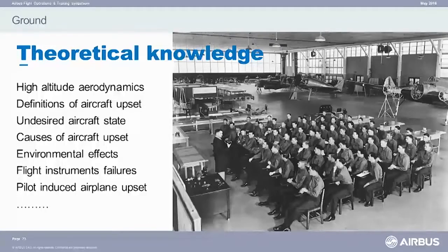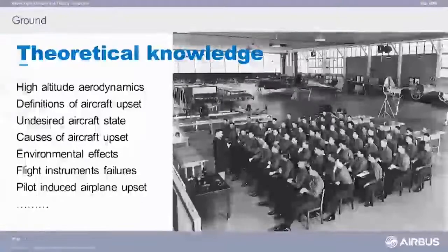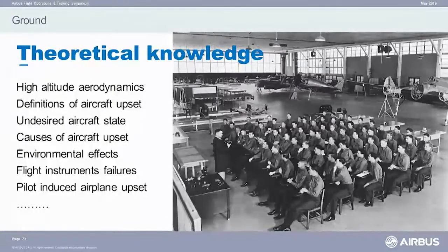On what? High altitude aerodynamics. With the introduction of the JAR and so on, we could have seen that the basic knowledge in aerodynamics was going down. If I look to some books, I will not say they are bad, but some publication that trainees now use to pass their ATPL, some of them are opening them and find some useful information, but I do know that some young guys are going to a data bank. They are doing the 1,000 questions one or twice and just study the questions.